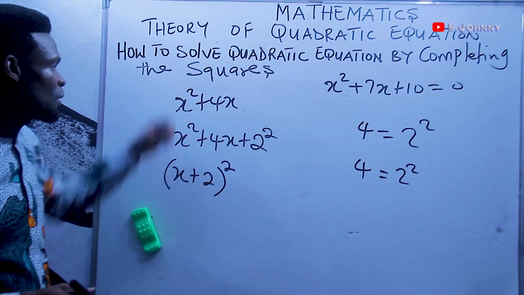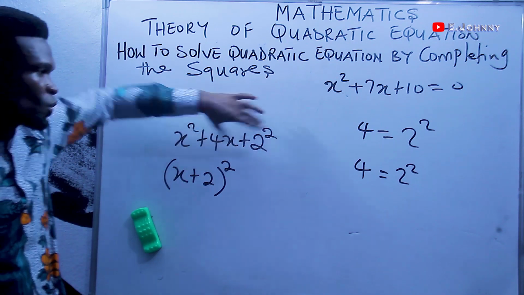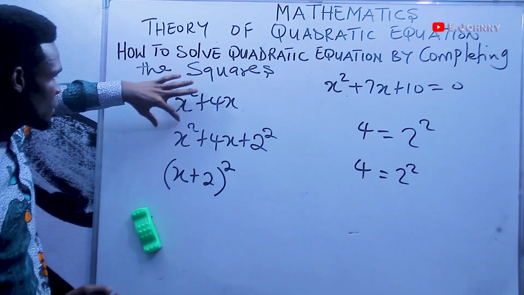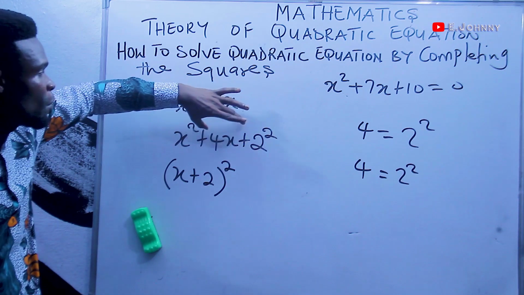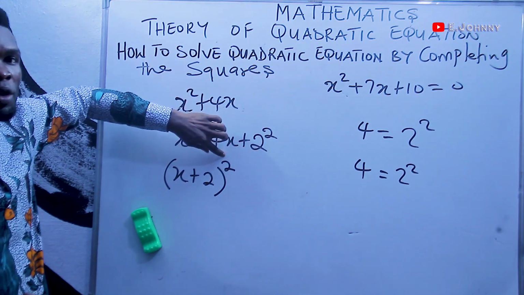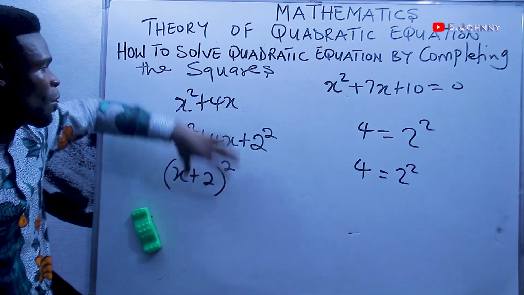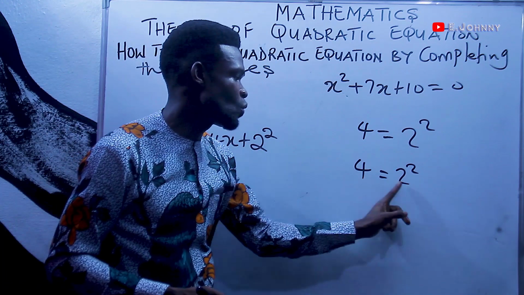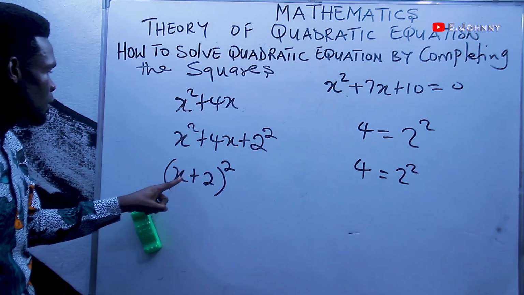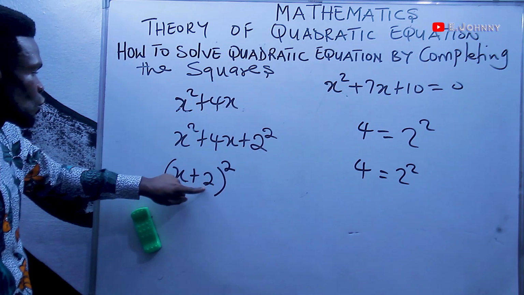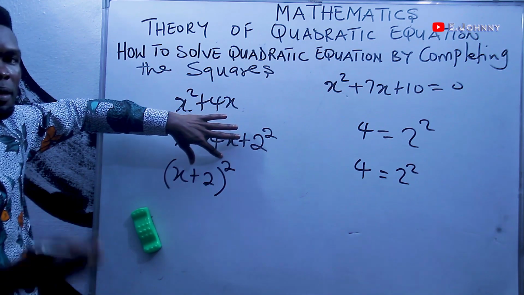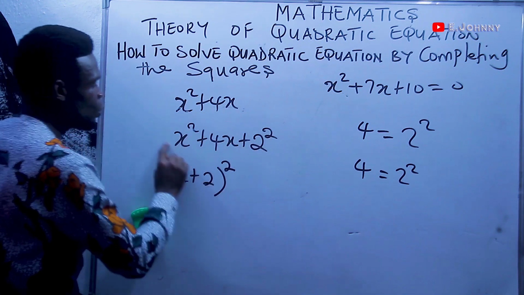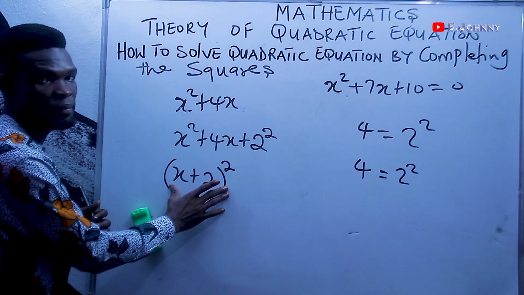This is a number, just like we have 4 as a number, whose index form is 2 raised to power 2. So this is like the number, for instance, and the index form of it is x plus 2 raised to power 2. So this becomes the index form of this perfect square, just like I could write 4 as 2 raised to power 2. That's how I have written this as x plus 2 raised to power 2 in its index form. I have been able to reduce the whole of this into this in power form.